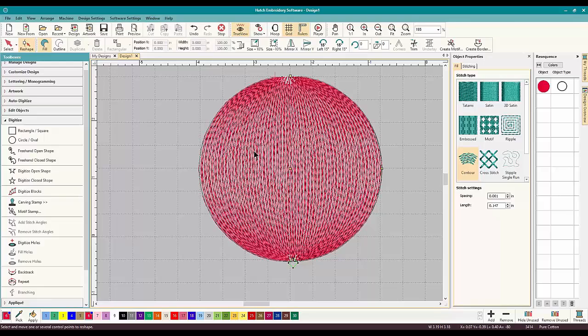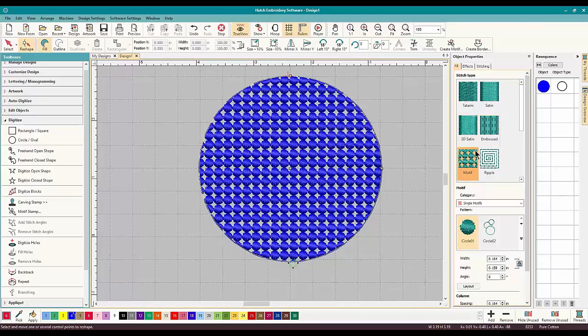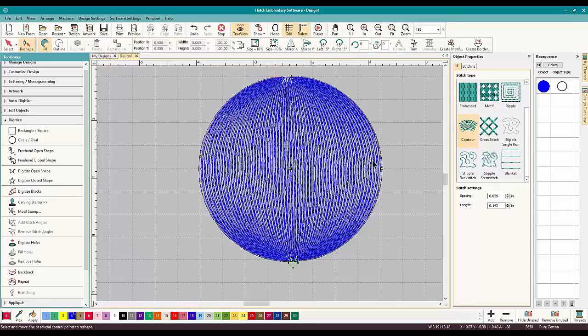And if you had even gray fabric showing through, it's an amazing effect, and it's a nice light stitch as well. Let's change the color and see if we can see it a bit better. How about a blue? Well, just about the same, I guess, not any different. That's how easy it is to change colors, by the way. Just click on it. That looks really cool. I actually kind of like the look of that. How cool is that? So from flat stitches to contour stitches in one click. And that is how to create awesome embroidery and very special stitch effects here inside Hatch Embroidery.